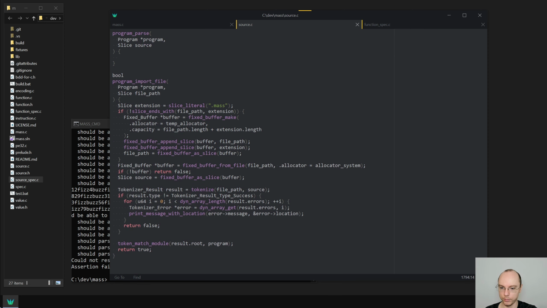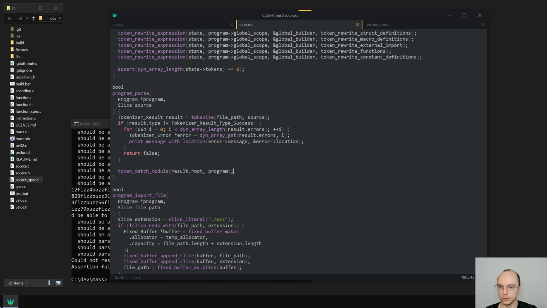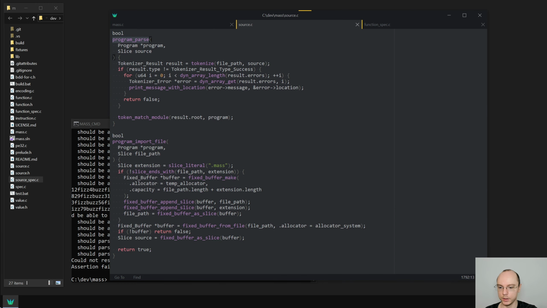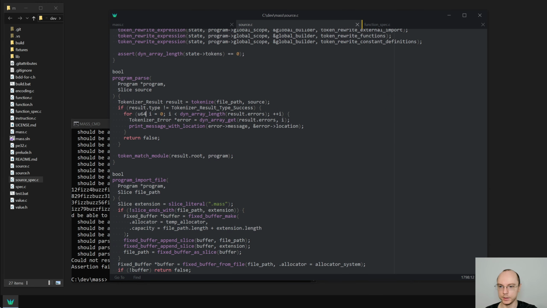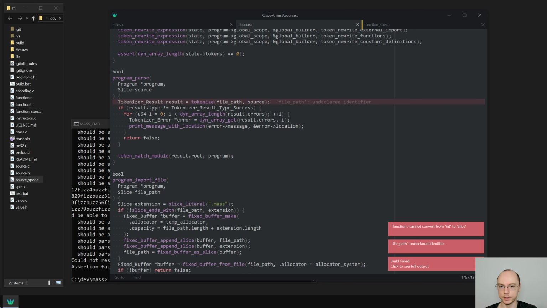So source, and then we are just taking this stuff out, putting it here, and saying return program parse program source. So this is just a wrapper that will load the file, but this is going to be the main loop that actually does stuff.